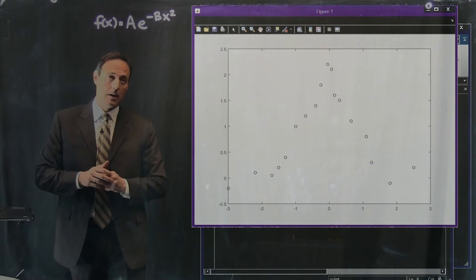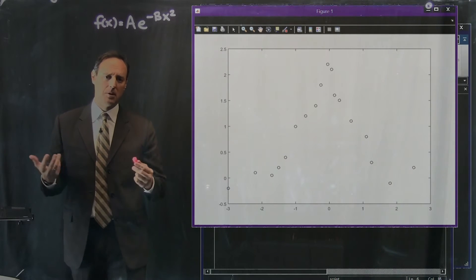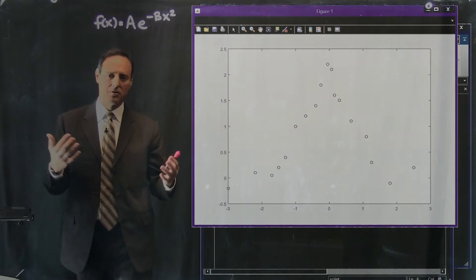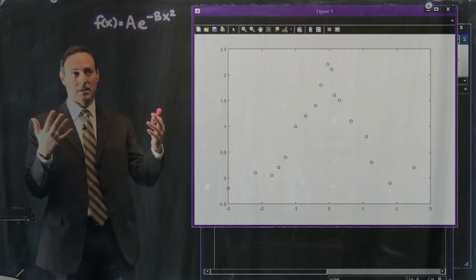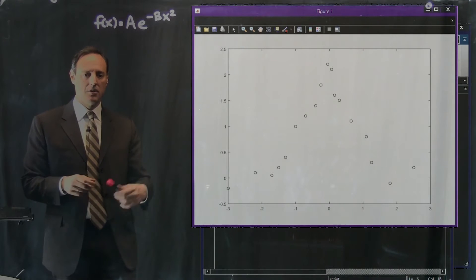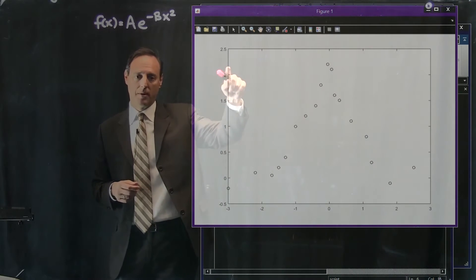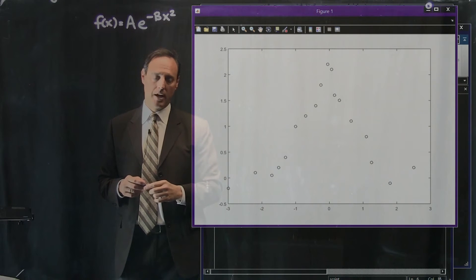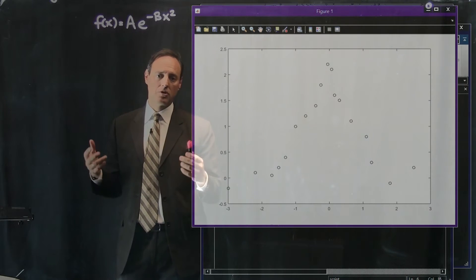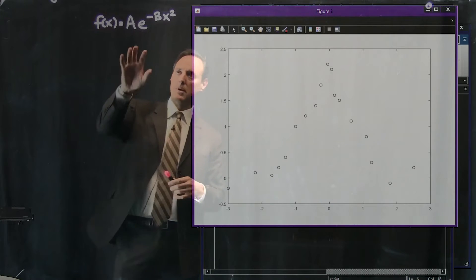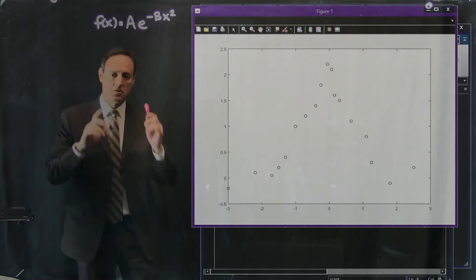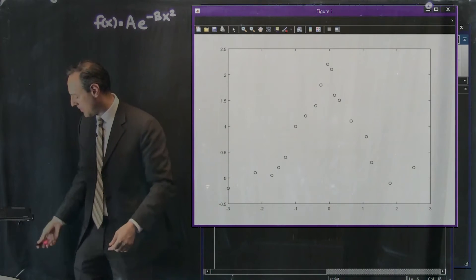I have some idea about what a and b should be. They should be around reasonable values. Might be if I picked, I'd say one and one and those aren't correct but they're not too bad. Or actually a might even be two because this thing goes all the way up to about a height of two, two and a half. So you can start thinking about reasonable values but how do I actually take that and apply it to this data set?